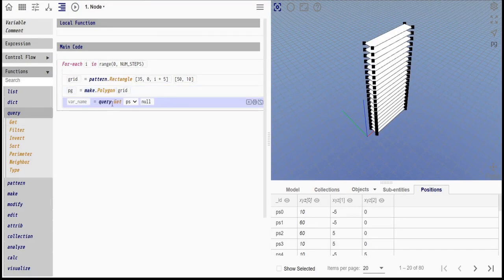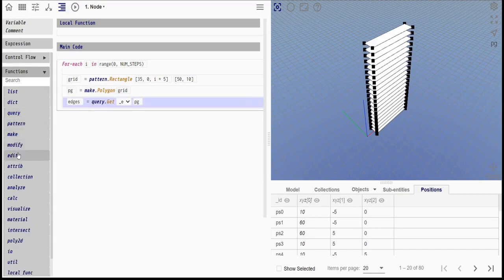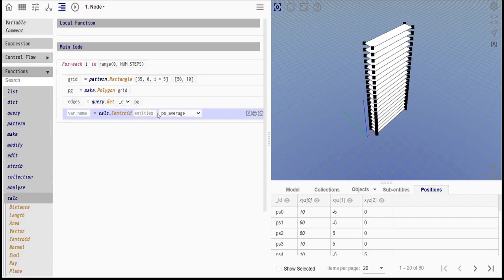To do so, we will need to call on the appropriate edge and find its centroid. A centroid is the center value within an entity. We will use the calculate centroid function and input the correct edge, which in this case is edge 1.